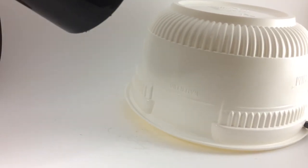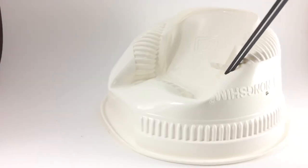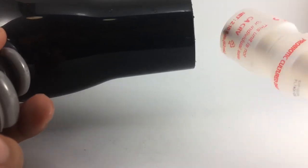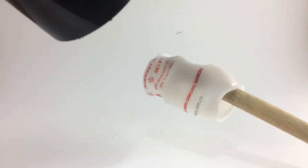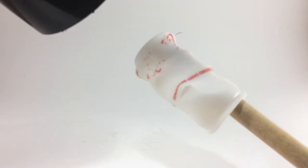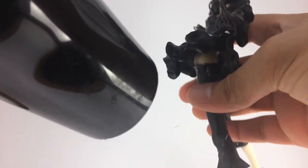Here's an example. This plastic doesn't look to be affected or anything, but once you start to do something, it just melts. So try to use it on the low setting. The other important thing when you're trying to heat up plastic is that sometimes they will do something like this. They're just gonna start to shrink, they're gonna start to get weird shapes. So do this at your own risk and please take this into consideration.